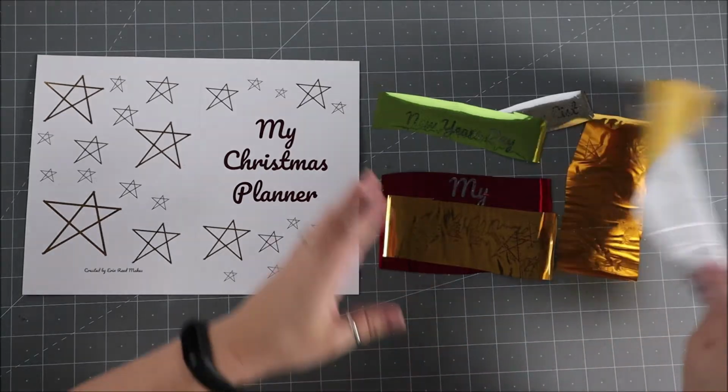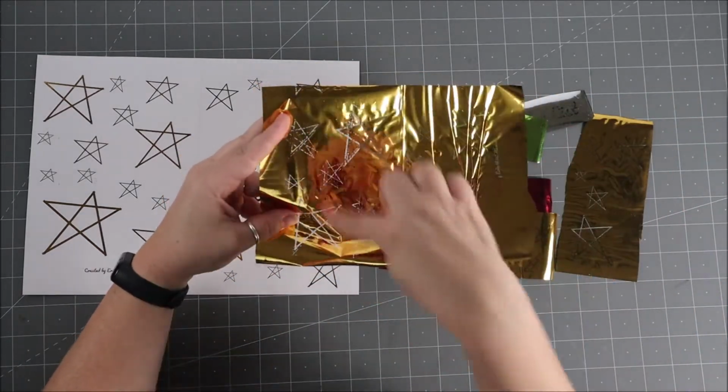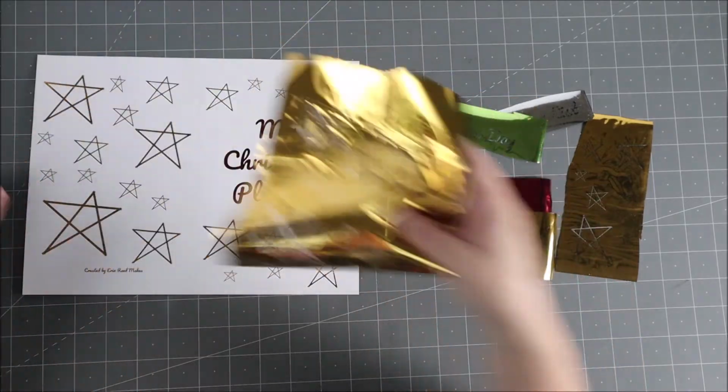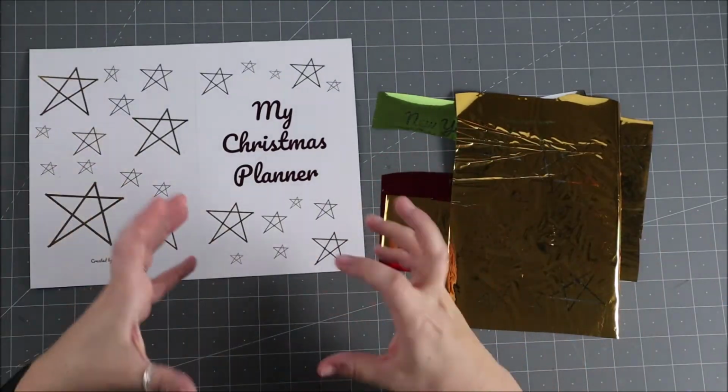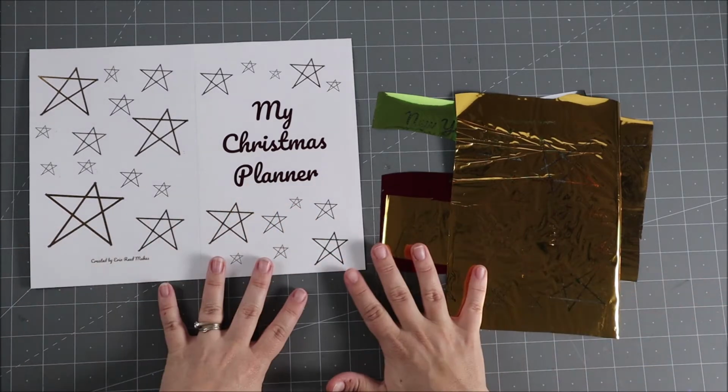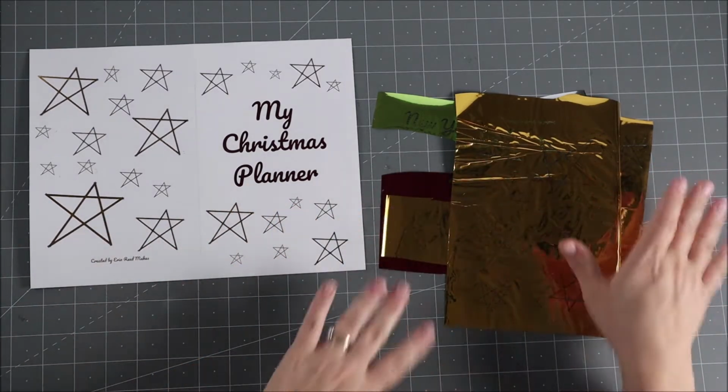So one of the things I love to do, especially with a sheet like this, where you can see there's stars on here and there's just lots of empty spaces, I like to put this back over top and get a mottled look where it doesn't look like it's fully covered, but it is fully covered. It's really cool. I'm gonna go ahead and do a couple more. I'm gonna show you one more trick with the laminating machine.